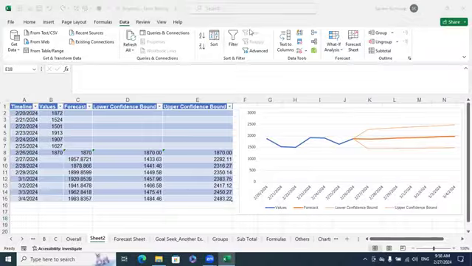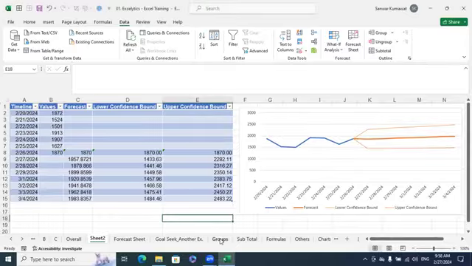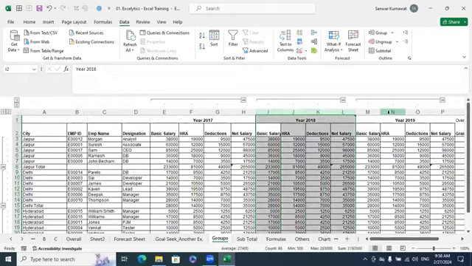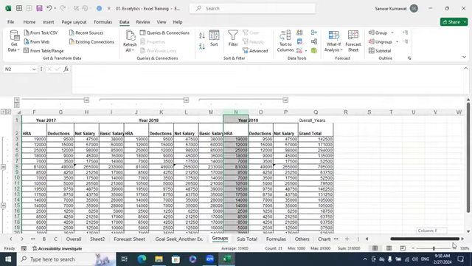Now, group, ungroup, and subtotal. What is group, ungroup, subtotal? I will tell you. See here, I have some employees, their name, ID, designation, and year on year their salary: 2017, 2018, 2019 salaries.